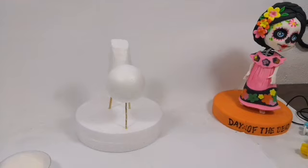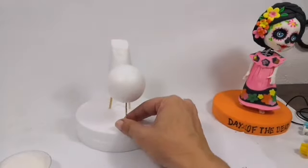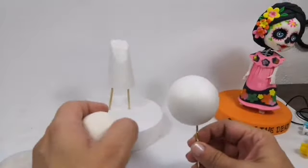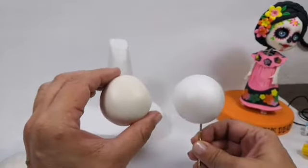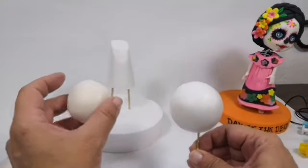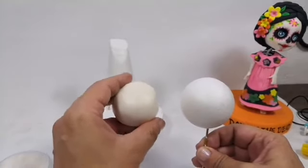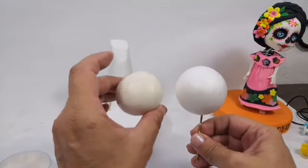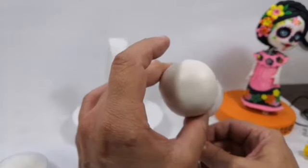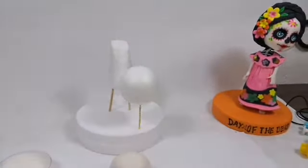How much, or what amount of fondant will I need to make the face of my sugar doll? Okay, so for the measurement for the heads, I always take as a reference the styrofoam ball that I'm working on. Okay, so for example, in this case, sometimes I make the fondant the same size as the styrofoam ball, but at other times I take less fondant. In this case, the amount of fondant is a little bit smaller, as you can see. That's what we are going to use to make the face of our beautiful Katrina doll.